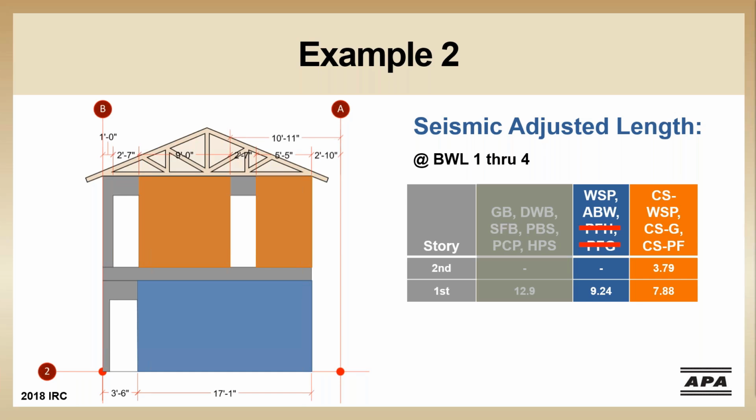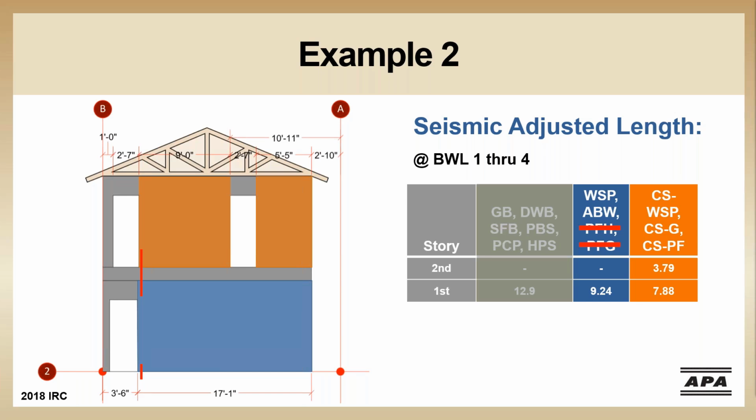Unfortunately, this wall line, we're looking at braced wall line 2 now. But unfortunately, this braced wall line doesn't have braced wall panels at both ends. You'll notice we're not very wide out here, so we're missing a braced wall panel at this end. We also don't have those 24-inch return walls. We've only got a foot of length at that end. So this means that we're going to need to put an 1,800-pound hold down at the end. At the upper story, this might look like a strap instead of a traditional hold down.